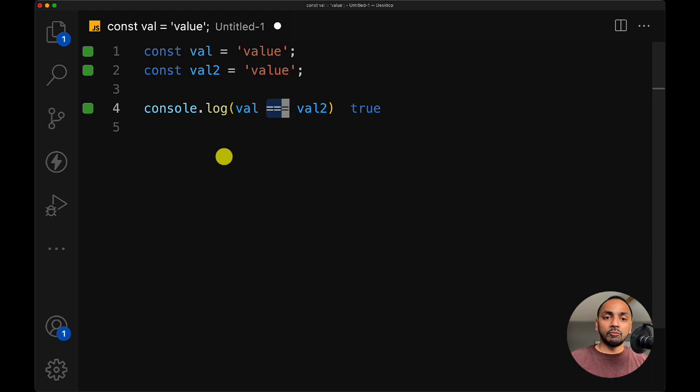Triple equals would allow us to do a strict comparison between the two values. That's the default. We don't use double equals, even though it is possible to work with just two equals signs. We usually use triple equals. That means it's a strict comparison between the string values. So if I was to change it to say value2 would just be value2, it's false. That means they don't equal each other, and the same thing can happen when you switch it back. And the same thing can happen for numbers. So I can say, does the number 1 equal value? No, it doesn't. Does number 1 equal number 1 but in a string type? No, it isn't. So it has to be a strict comparison between the two.